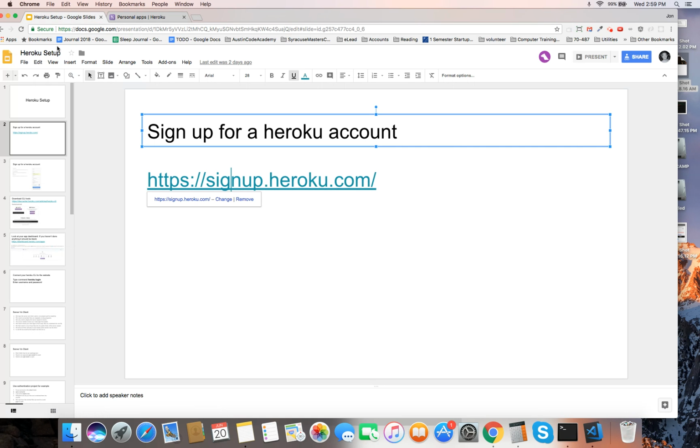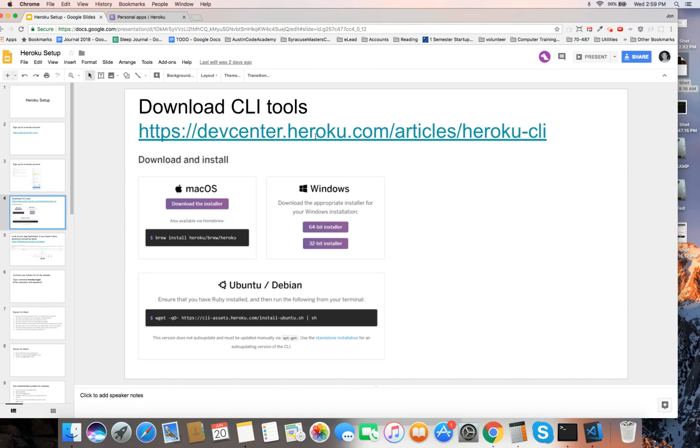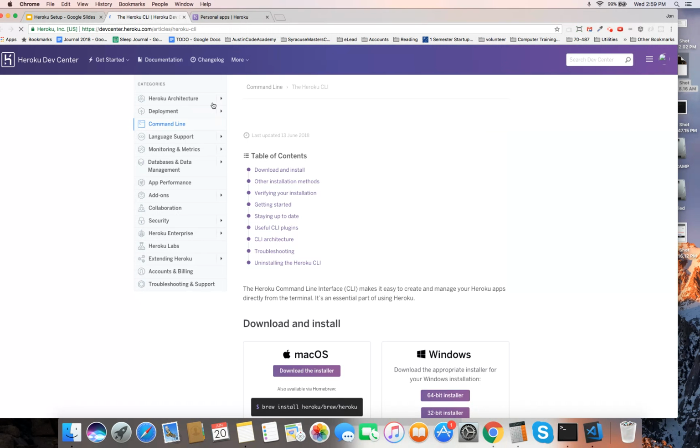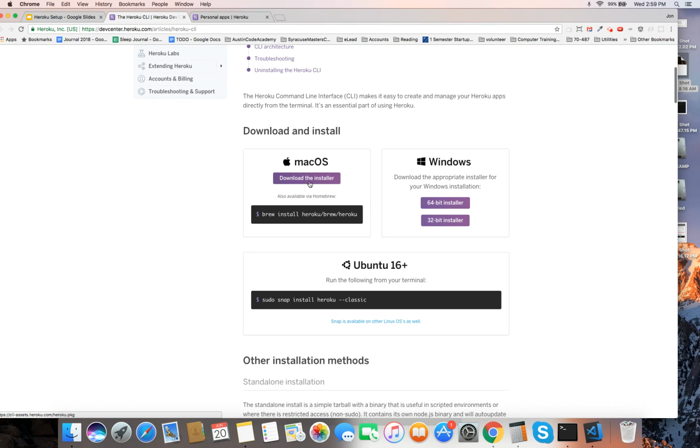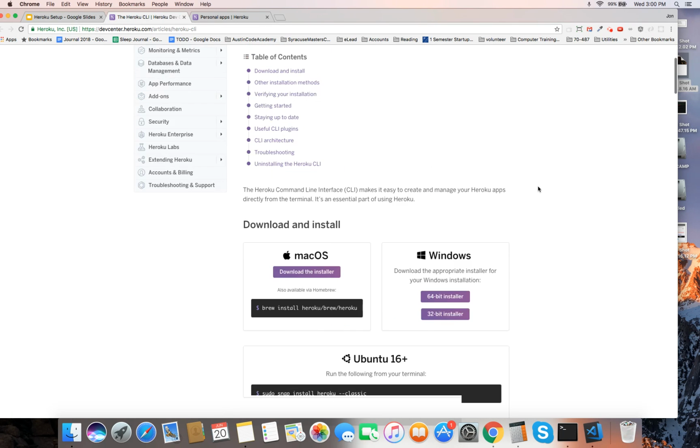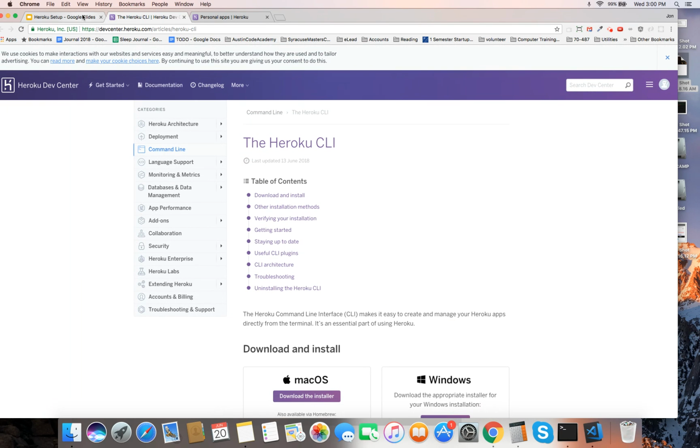That's fine. Then we are going to need to download some tools. So we're going to be working with Heroku through the command line. So go to here and install for Mac or Windows, do the installer for your appropriate operating system.